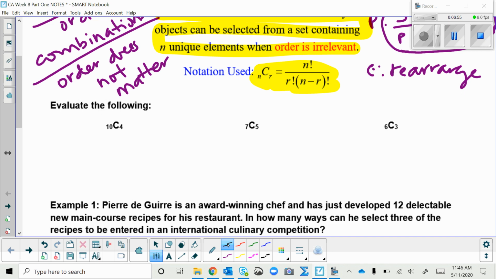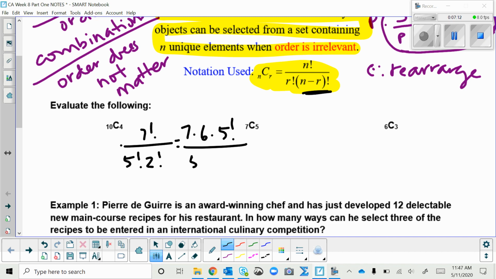Okay. 7 factorial over 5 factorial times 2 factorial, because I did this in my head, right? 7 minus 5 is 2. When you break down, I'm going to break down the 7 factorial just till I get to the 5, because I know I can cancel it with the 5 factorial on the bottom. Okay, multiplying across the top gives me 42. Across the bottom is 2, and then that's just 21. So hopefully you got 21 for that second example.